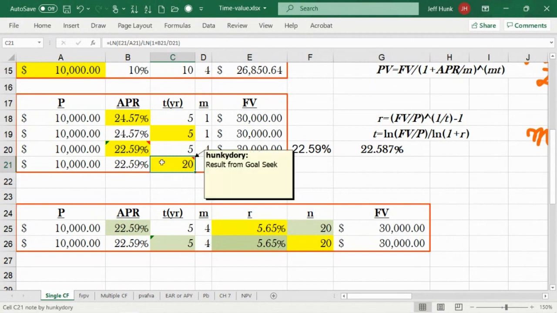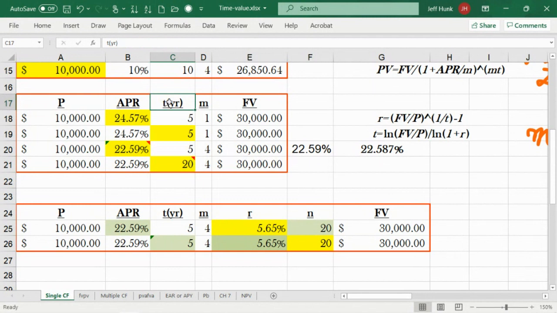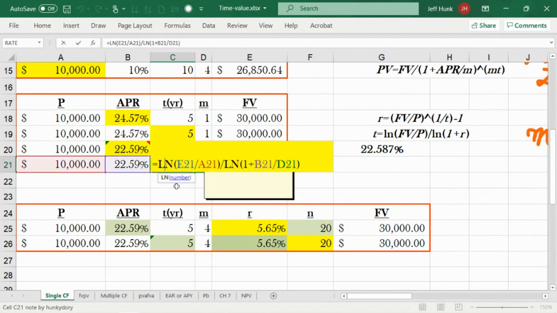And here, it's not the actual number of compounding. This is the actual number of compounding. But the question is years, time in years, right? Then you should do one step further. If you understand the mechanism, you will understand that this is quarters, right? Then what do you need to do?